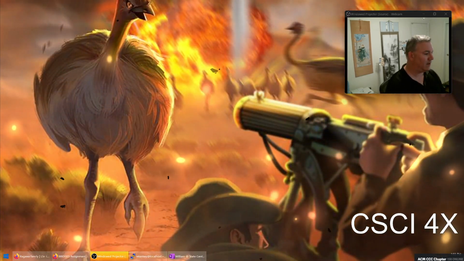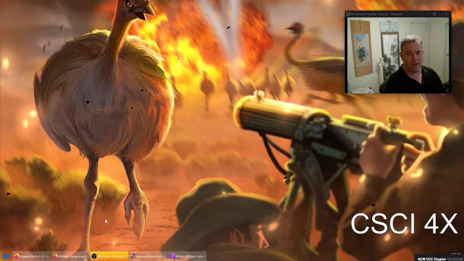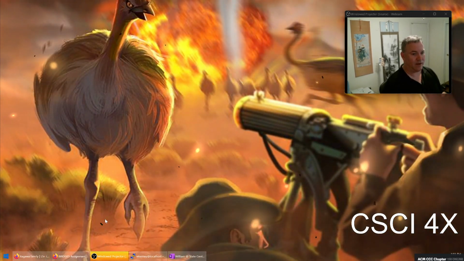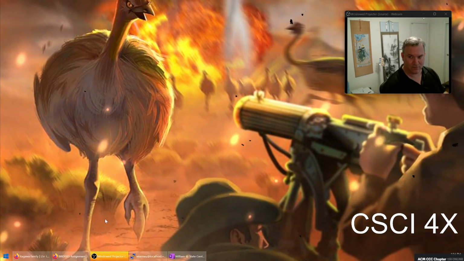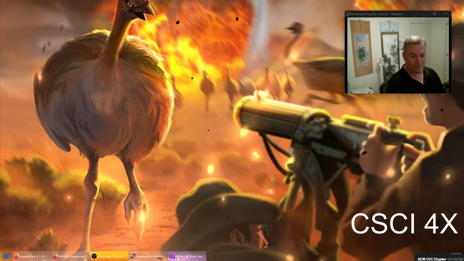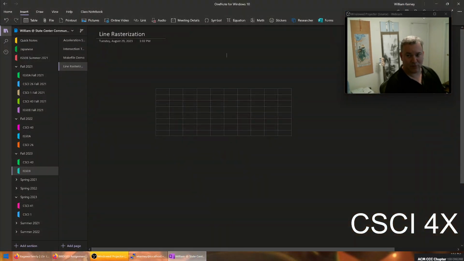Today we're going to be talking about how to do rasterization. One of the goals for this semester is to get you to a point where you kind of understand how game engines work. So imagine this is a screen. Your screen is made of pixels, little dots that light up or not, in red, green, blue, and combinations thereof.